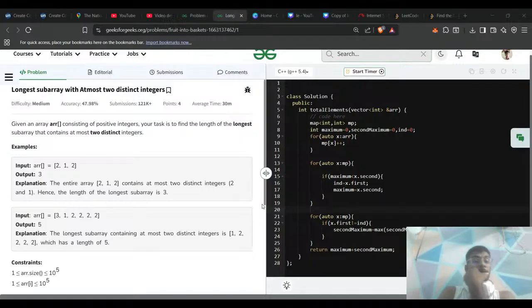Okay, I have to find the subarrays. Rather than doing any sliding window, I just used a map and took the maximum, because I just wanted to know the answer, right?